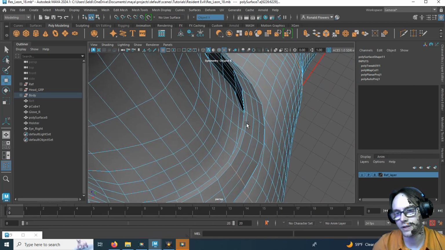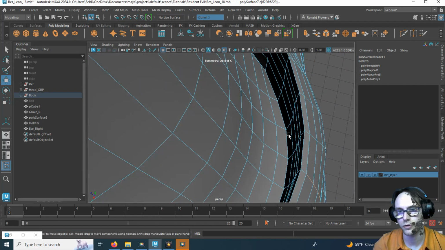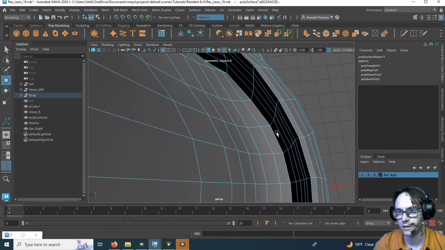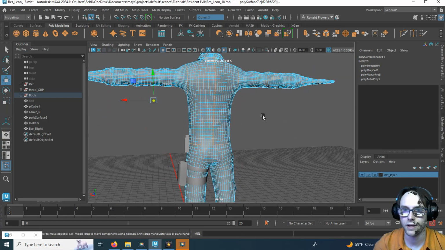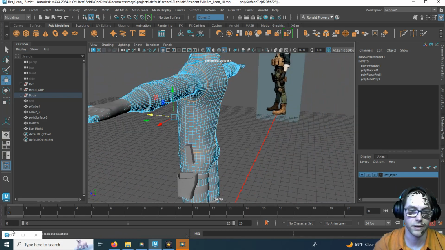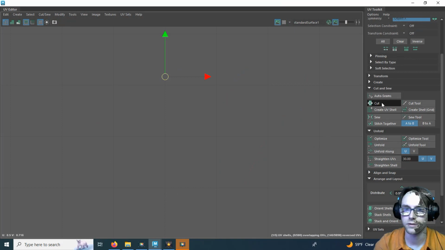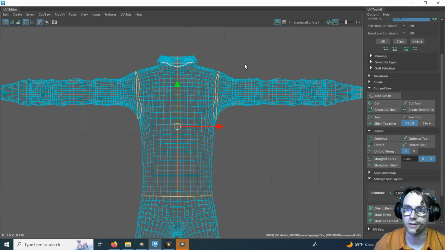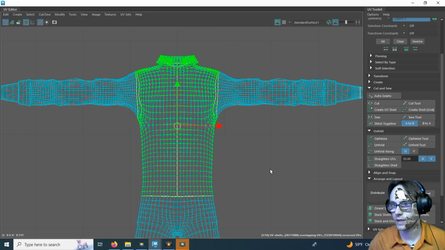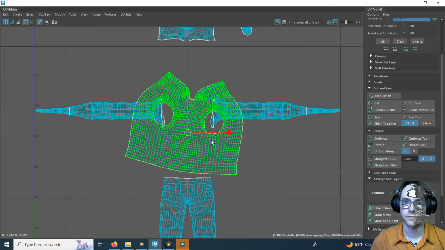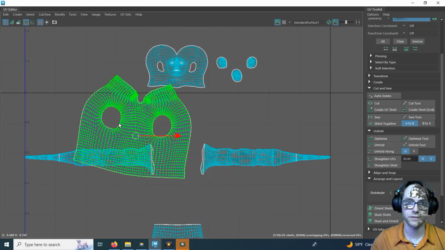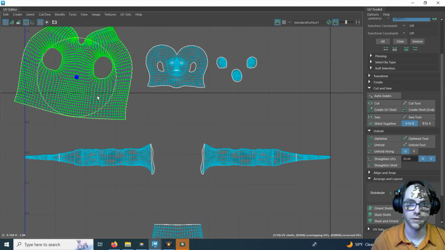And then I need to make sure I get inside the collar just because it's a little tricky in here. And then hold shift, double click. There we go. And now I can do a UV cut. So I'll go back into here, UV cut. Let's go into UV selection. I'll get the torso. Hit unfold. That's pretty good. Let's go ahead and move that off into its own space. And I'll straighten it out.